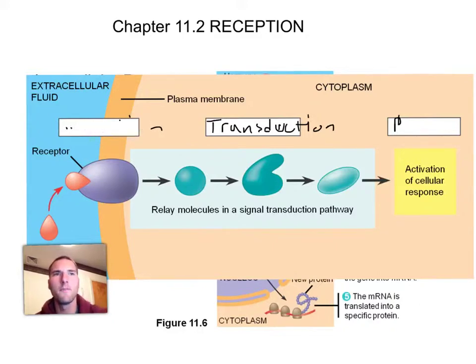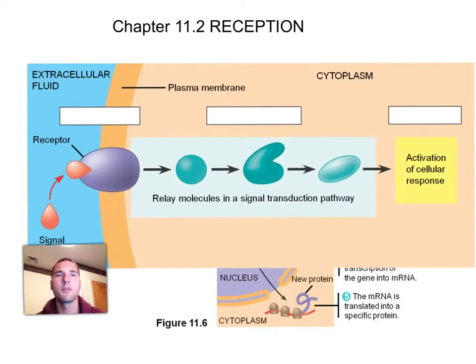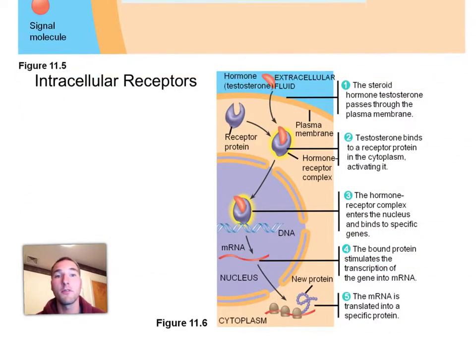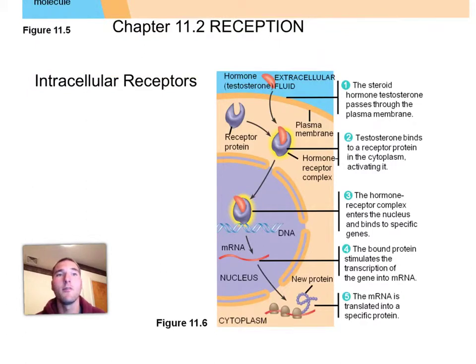So first of all, we can take the whole receiving or reception and have that fit into two different classes. The first would be signals that are received inside the cell, or intracellular receptions, and then the second type are ones that are on the surface of the cell or in the membranes of the cell, which we'll get to in the next slide here.